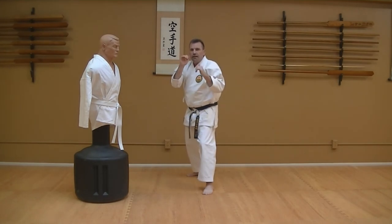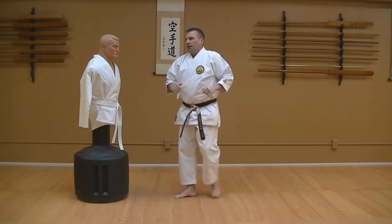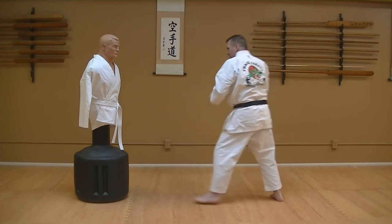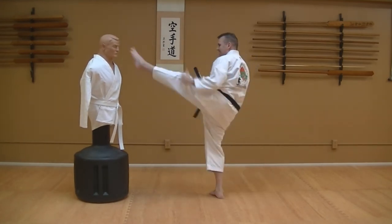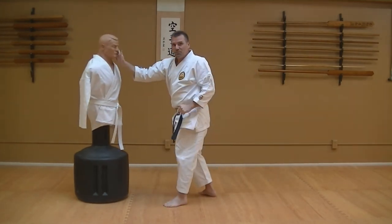So I'm focused on fighting the person. I'm going to step up, swing my leg out and down. A nice, quick, fast motion. If I was fighting with this guy and I was using the inside crescent, say maybe he's got his hands down or something's out there, that rib cage is open, I drive it into the ribs. Outside crescent might take his lead guard down so I can set up for a secondary technique. I might even get lucky to be able to hit around the side of the face with that kick as well.